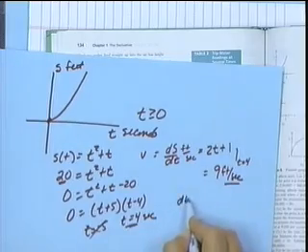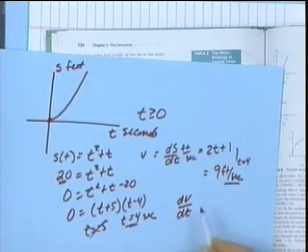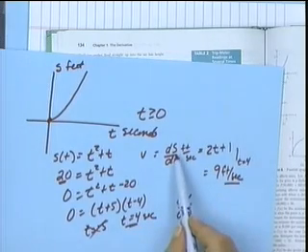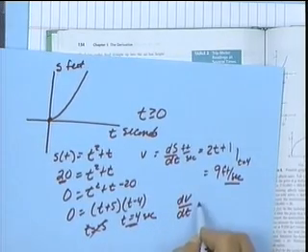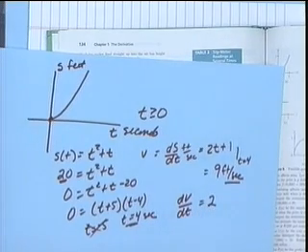So if we take the derivative of the velocity, which means we're taking the derivative of the distance, so it's really a second derivative. All right. So the derivative of the velocity is going to give us 2. All right. Somebody needs to give me the units on this. Feet per second squared.